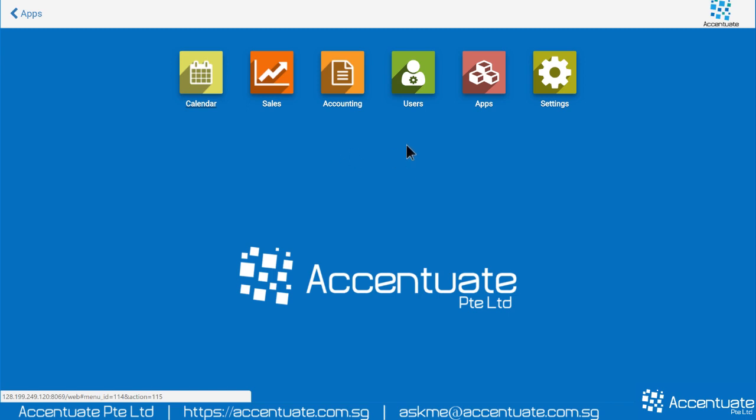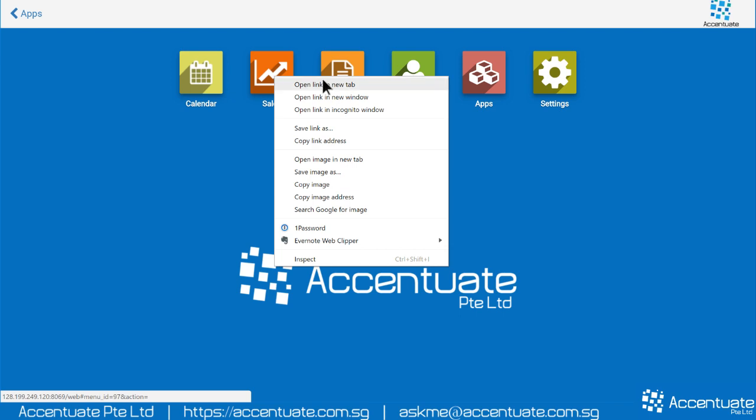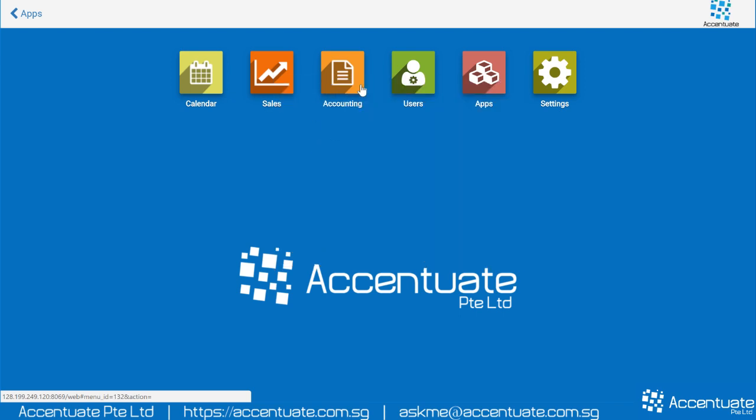So this is the menu where you have got all the modules. There are actually two areas in which you can create your client. You can create clients in the sales module as well as the accounting module. So let's take a look at both modules. So let's go to the sales module as well as the accounting module. Now you will not see my tab bars on top of the browser, but it's okay. I will switch it over to the other view.